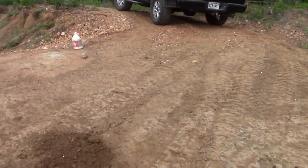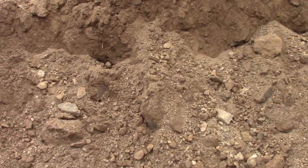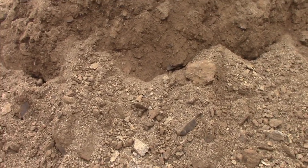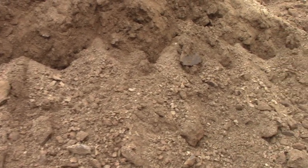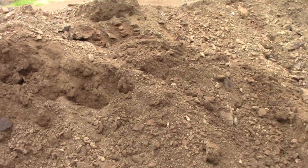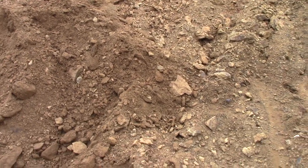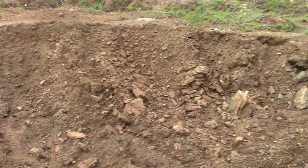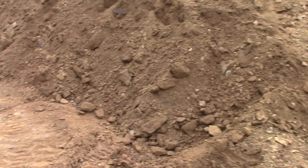And he comes down this ramp and scoops right in there and brings me a big overflowing load of lamproite, and this tumbles around in there and releases the diamonds and jigs it and finds the diamonds. So we've got a lot more ore in here to process, and we're working on it. Like I said, about 5 tons an hour.